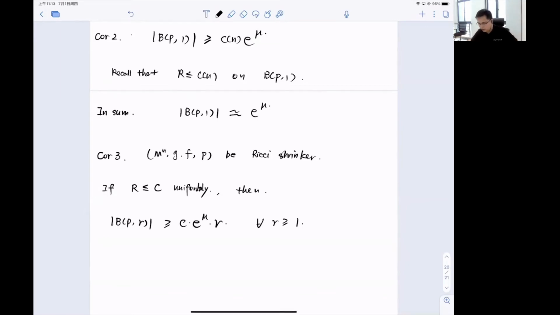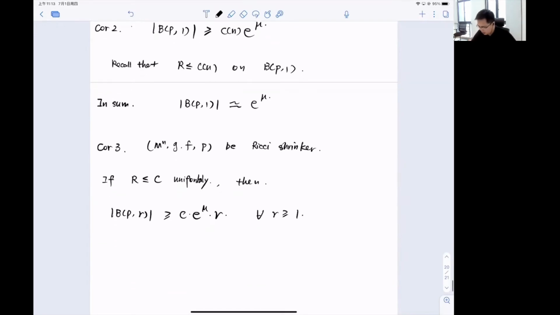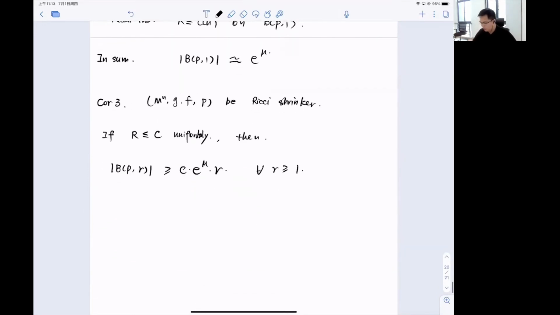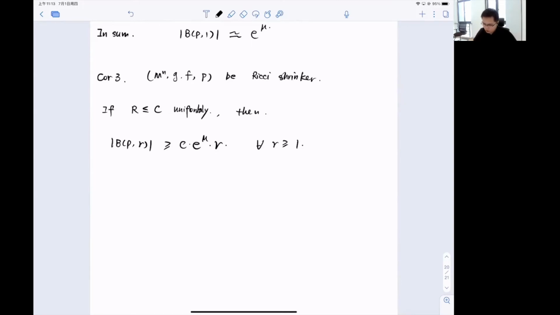Here, the constant C should be positive, and that means the volume for the geodesic ball around p increases at least linearly. One can compare this theorem with the classical theorem of Yau on Riemannian manifolds with non-negative Ricci curvature. So basically, this is the same result. Now I'll only sketch the proof. This is just a covering argument.